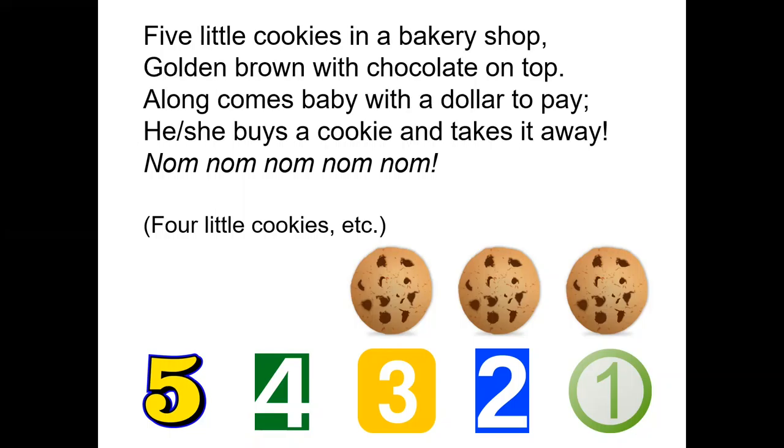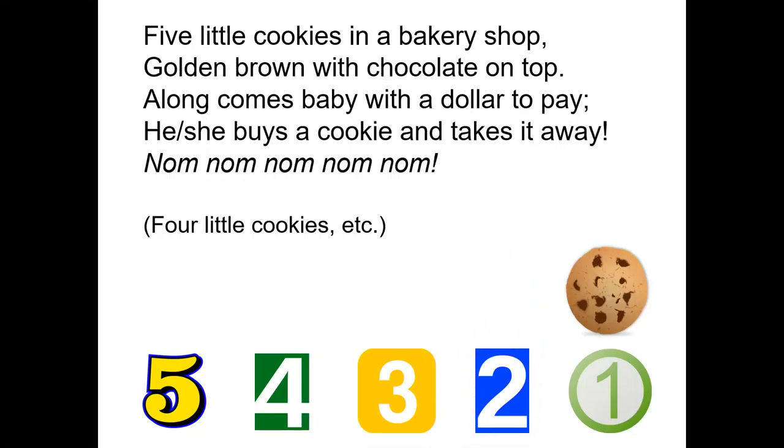Three little cookies in a bakery shop, golden brown with chocolate on top. Along comes baby with a dollar to pay. He buys a cookie and takes it away. Mm. Two little cookies in a bakery shop, golden brown with chocolate on top. Along comes baby with a dollar to pay. He buys a cookie and takes it away. Mm. One little cookie in a bakery shop, golden brown with chocolate on top. Along comes baby with a dollar to pay. She buys a cookie and takes it away. Mm. Very good.